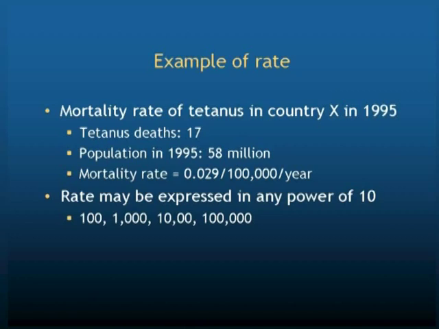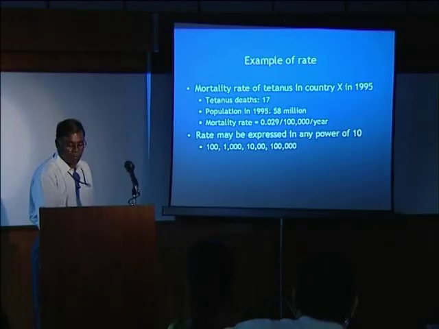We say always a time element comes into the overall result. There are several examples of rates, mortality rate, and of course the rate may be expressed per 1,000, per 10,000, depending on it. If you are dealing with a very rare disease, it's always used as per 100,000 population. Okay? So you multiply it by a constant, either 1,000 or 100,000, just in order to avoid a 0.000, so you would try to multiply by a suitable number.